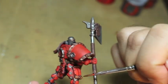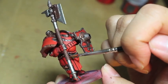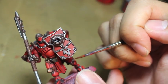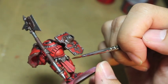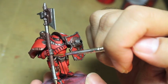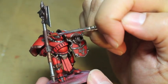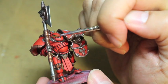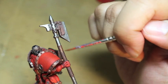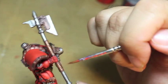Now, we're going on to the gold effects, and so we're going to stick to the Games Workshop Balthazar Gold for our gold effects, because I want our Khador models to have a different kind of gold effect than the Protectorate of Menoth one. So Balthazar Gold is very good as a gold color. If you want to move on to the newer stuff, I've heard really good things about the Retributor Armour and their newer gold stuff that they released for the Stormcast Eternals. But I found just good old Balthazar Gold as a reddish gold, bronze looking gold color is perfect, especially for Khador. There's just something about that more reddish coppery brass gold that blends really, really well.